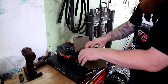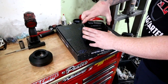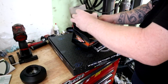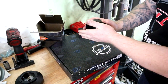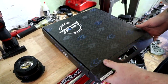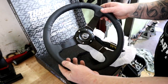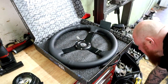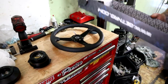You need the hub that fits your specific vehicle — this goes on the splines for the steering. You also need a quick release, though you actually don't need one; you can put the steering wheel straight onto the hub. If you squeeze it, it comes undone, and it only goes back in one way. They make all different kinds. And then we've got the steering wheel — this one's nice, it's leather. This is the one I picked. They also have a more dished version but I didn't really like that. I'm pretty tall anyway, so I don't need a long reach. Those are the three components you're going to need, and we just have to put them together in the right orientation.